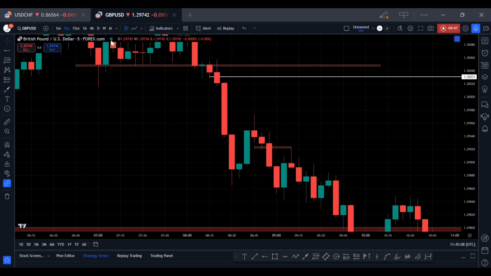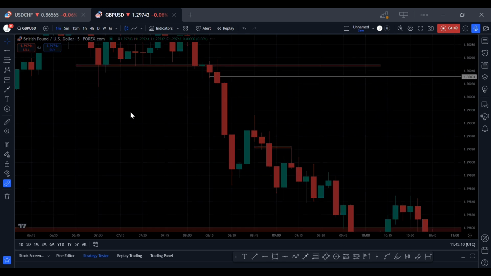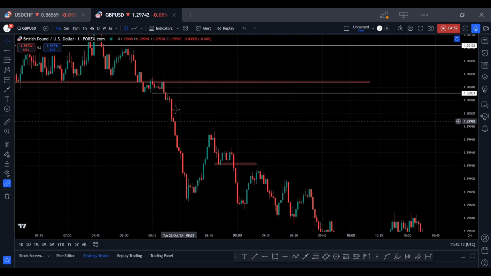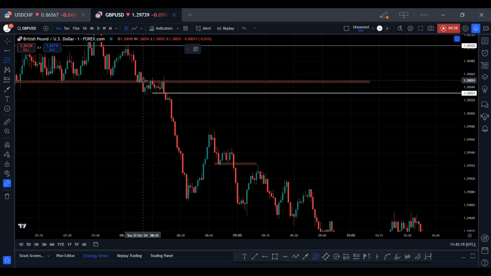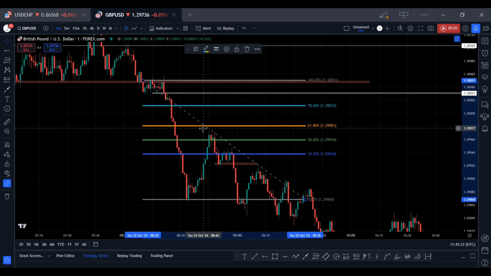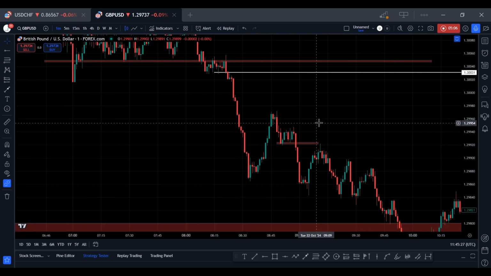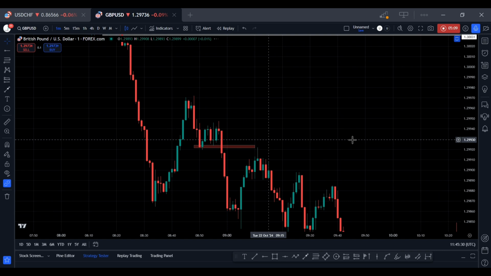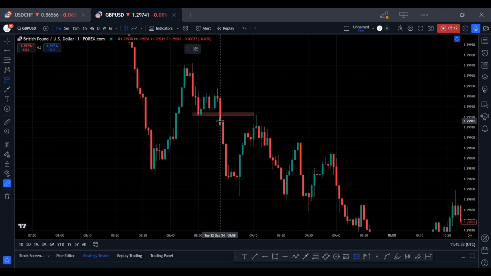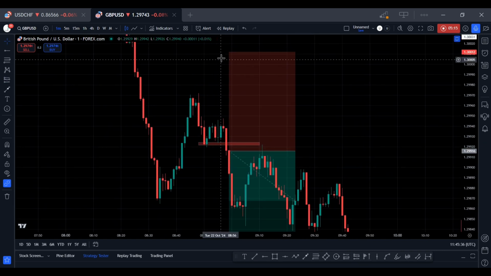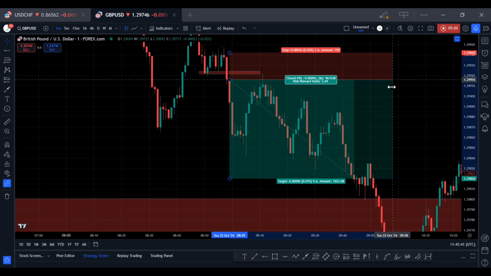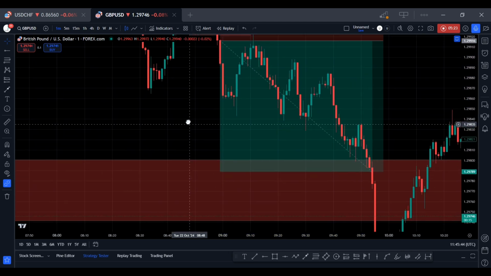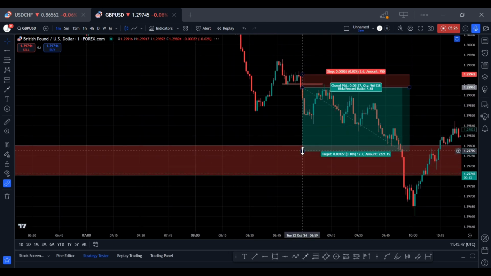When price makes a lower low, the next thing it wants to make is a lower high. Now, when the price made this low to this point, I should have been expecting this market to pull back into one of these Fibonacci levels, which it actually did pull back to. And this would have been my second entry into this market, and this would have been really extravagant for me. I'd be going home with a lot of profits in the bag.